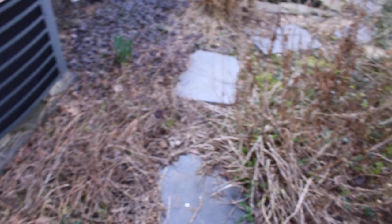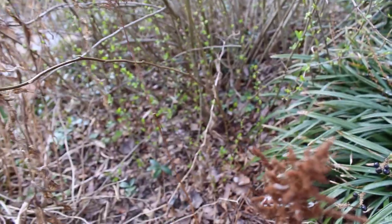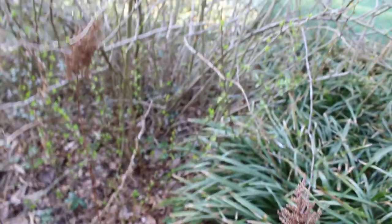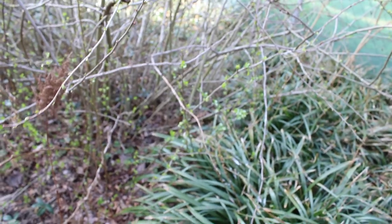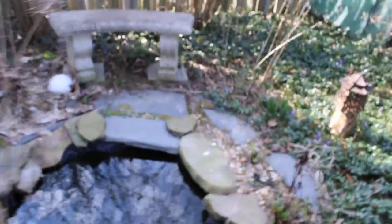Peppermint needs to be cleaned up so that it doesn't take over this area — that's a big task. This thing right here is my chaenomeles, Japanese quince. This thing spreads by runners — you can see the central area where I originally planted it and all the little stems coming off of it. Some of those little stems are going to need to be dug up so it doesn't spread even worse. I actually have plans to move some of it into the front yard as well. The pond's going to need to be mucked out because there's a ton of leaves in there.